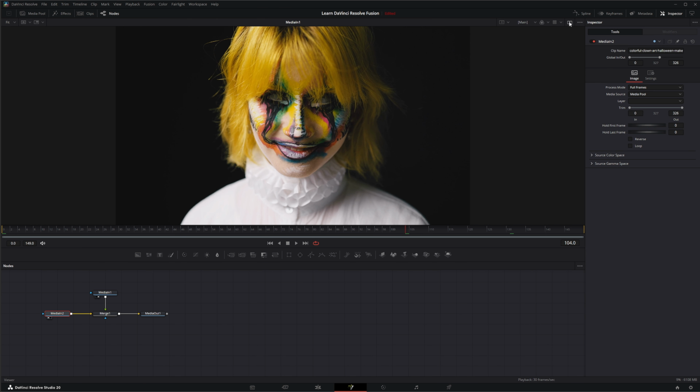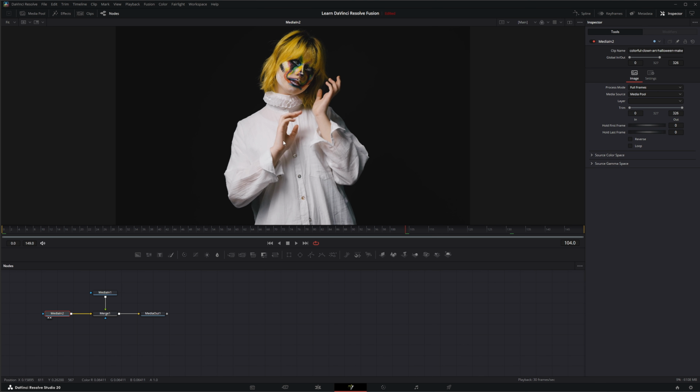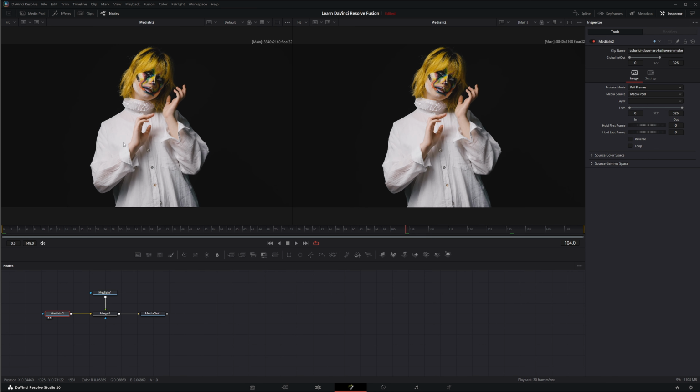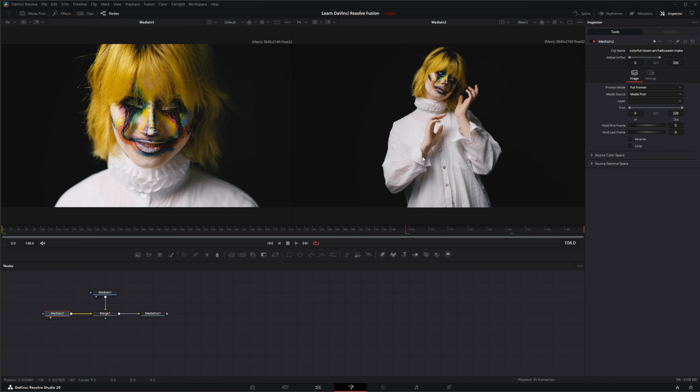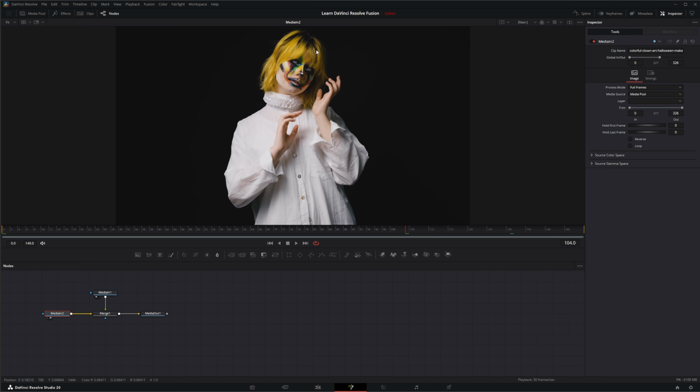And if I only have 1 displayed, whatever is loaded in viewer 2 is what's going to show. So if I change this to viewer 2, now you see we've got that loaded. So when we have a single one up, viewer 2 is going to be the one always viewable. And if we have 2 up, this is going to be viewer 1 and this is going to be viewer 2. So viewer 1, viewer 2, single up, viewer 2.